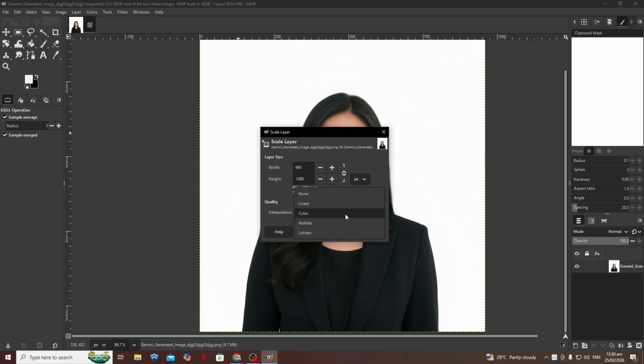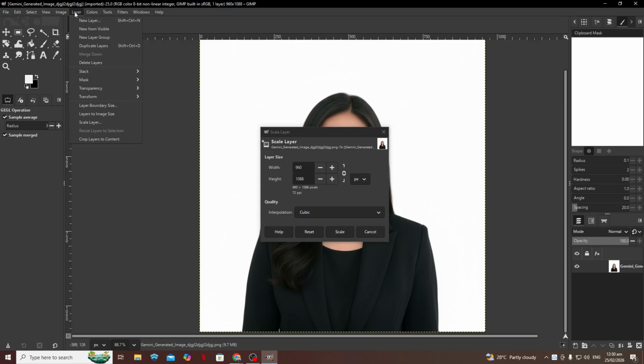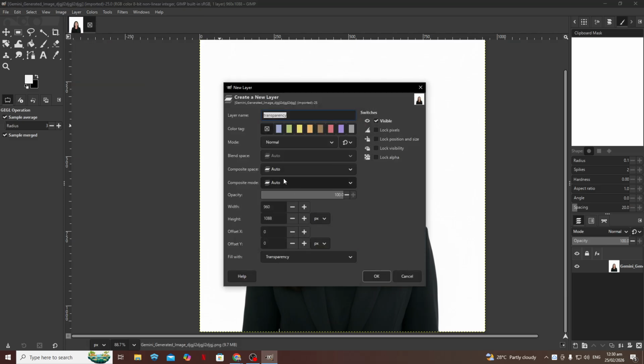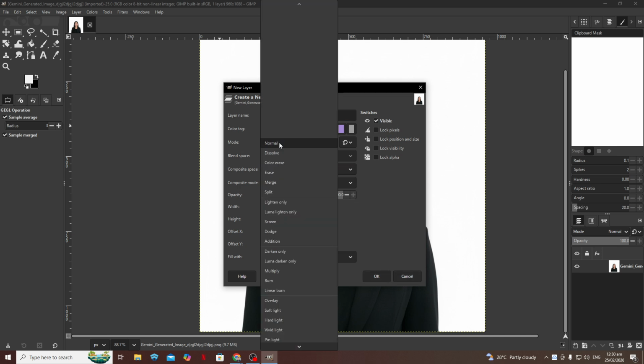Now, create a new layer for the trace. In the Layers panel, click the New Layer button and choose Transparency as the fill type. Give it a simple name, like Trace or Line Art, so you know which layer you're working on. Make sure this new layer is positioned above your image layer and that it's selected. All of your tracing should happen on this new clear layer, not on the original image.